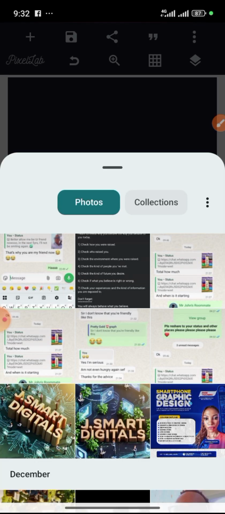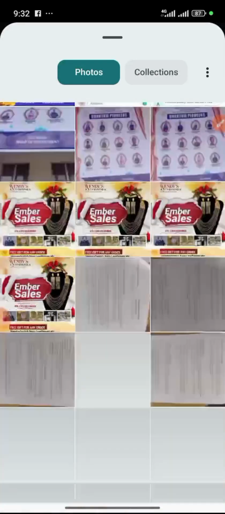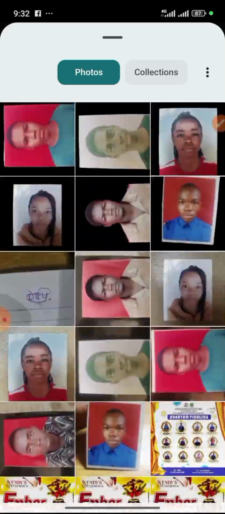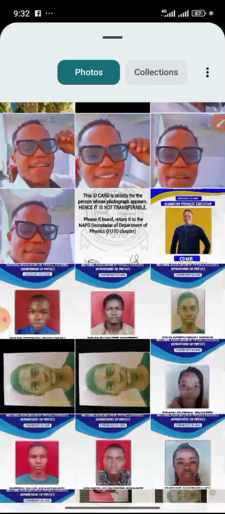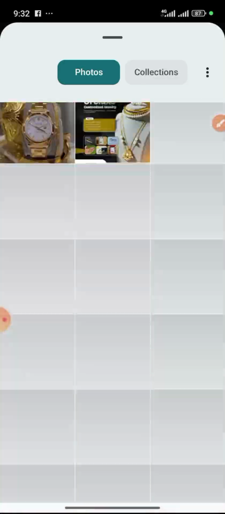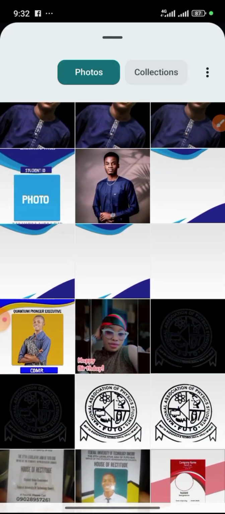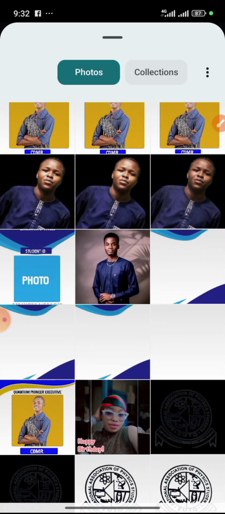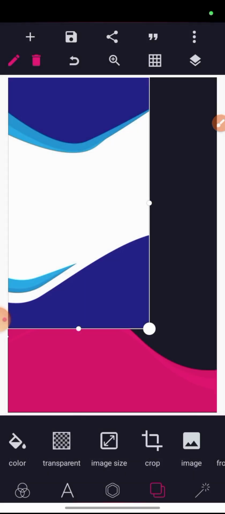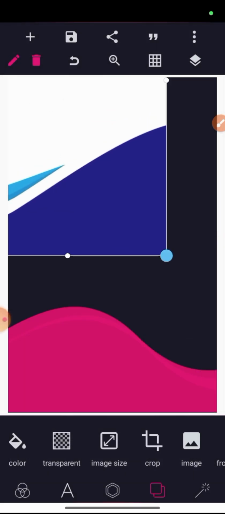I will bring in the resources that I want to use. You can see these are the ones that I've already designed. You can see them, right? I've already downloaded the resources without wasting much of my time. I've already created this from Pinterest.